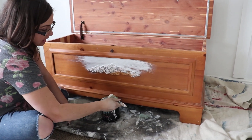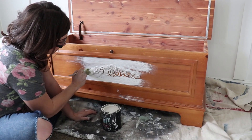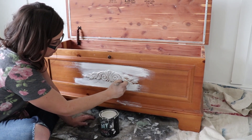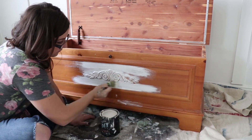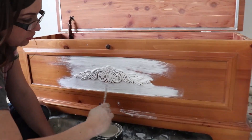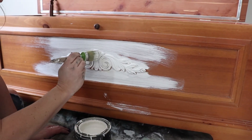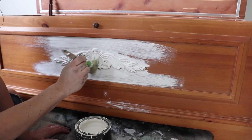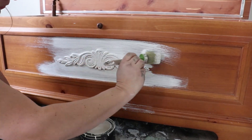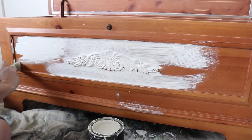If it was super shiny, I would probably go ahead and lightly sand it, but it wasn't. This is going to grip really well, and the sides aren't going to see as much use as the top would. The nice thing about the clay-based paint is that it's heavily pigmented. I really like to use it when I'm painting white because I don't have to do a million coats. I'll do two coats, distress it, maybe do a glaze or a wax, seal it, good to go. It's also all-natural and it doesn't stink up my house — it smells kind of like pottery.